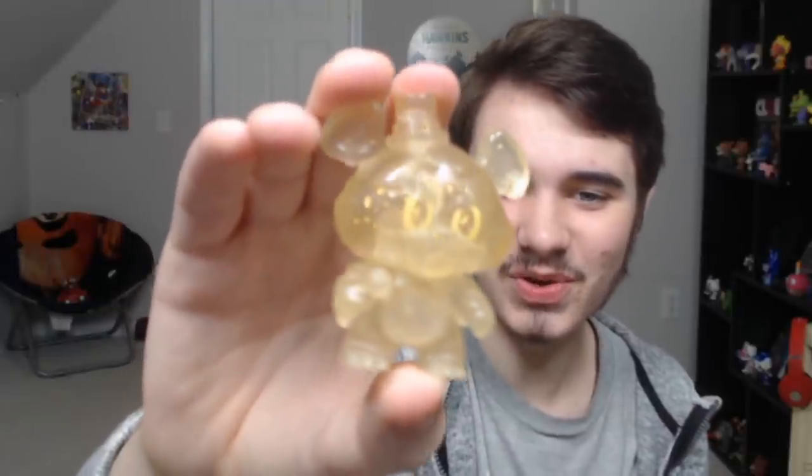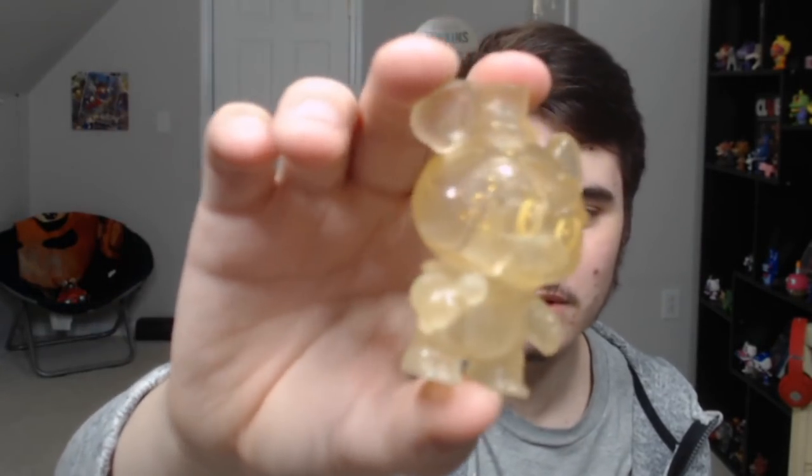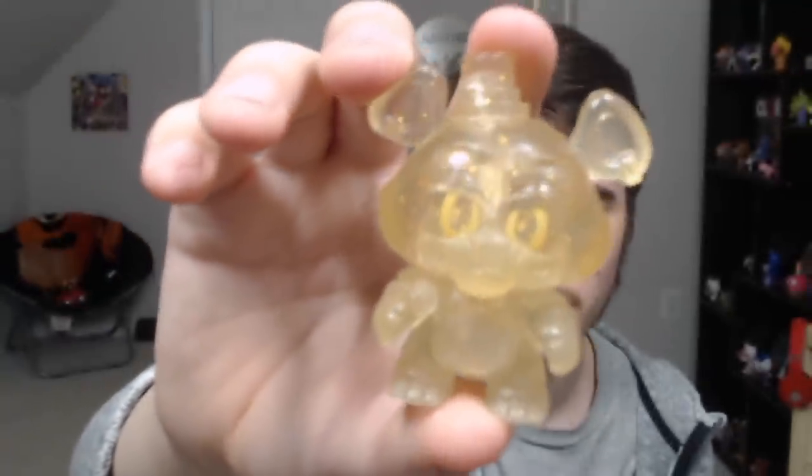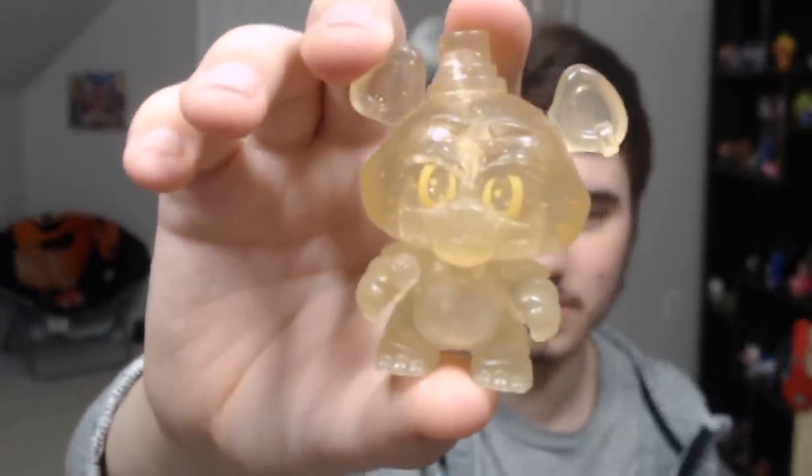This guy looks so cool. I love the glitter. Originally, on the images, I think he was green, but that was when he was in the dark, so this is what he looks like. And again, he looks so cool. I love the glitter. I love the yellowness of it. I want to see what he looks like in the dark, though. Oh, there's a good focus. Thank you, camera. All right, I'm gonna put a flashlight on this guy, and then we'll come back to him later. All right, fourth box.